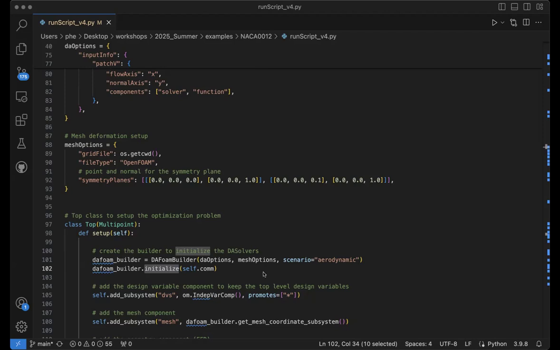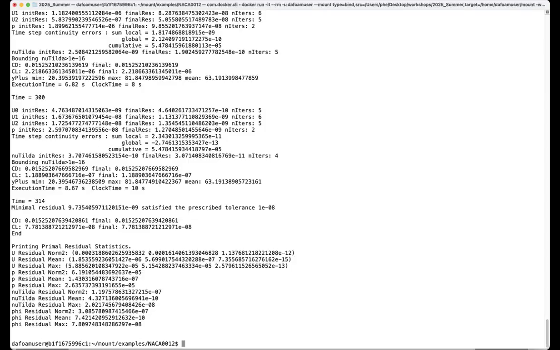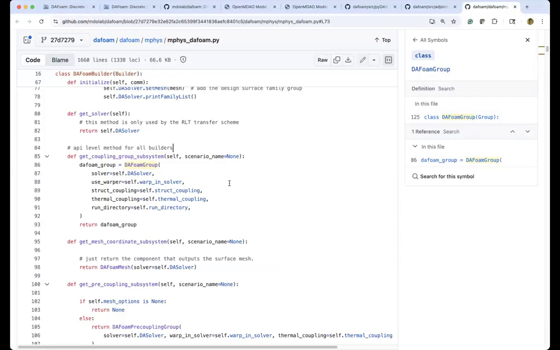Oh, my bad. Thanks for reminding. I realized that I haven't really shared my web browser yet. Now I think you should be able to see my web browser. I'm showing you the emphasis/DAFoam. Great, thanks.